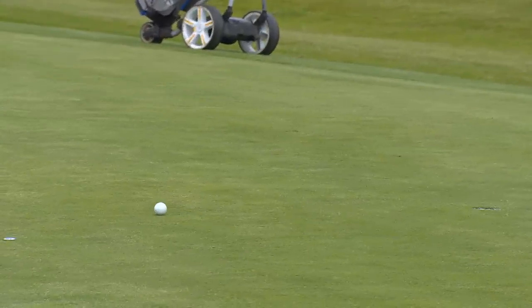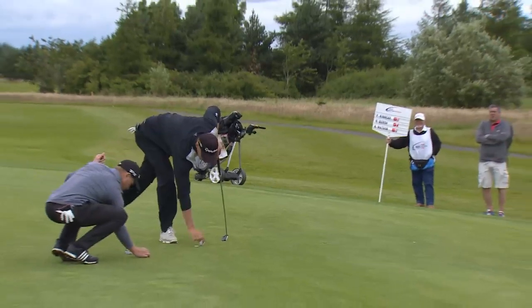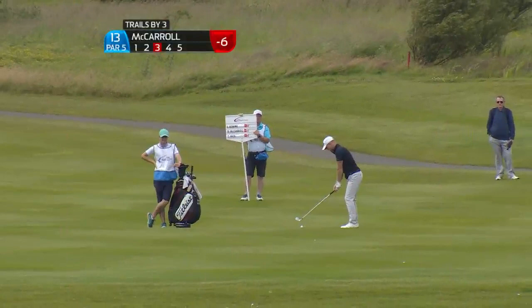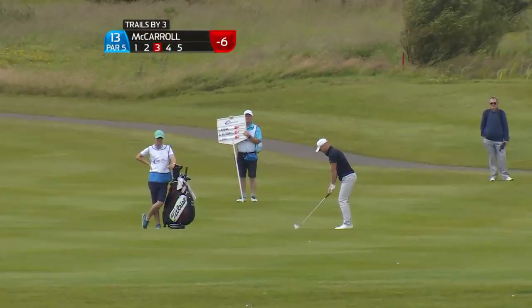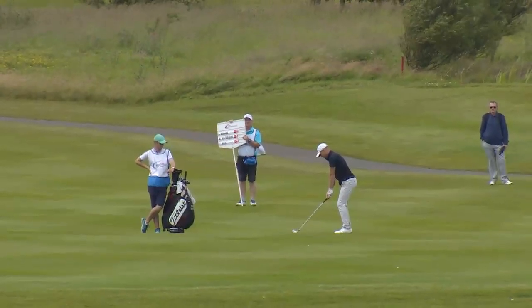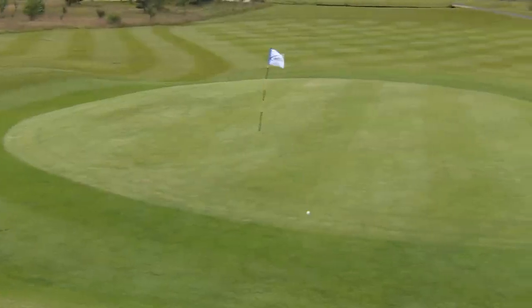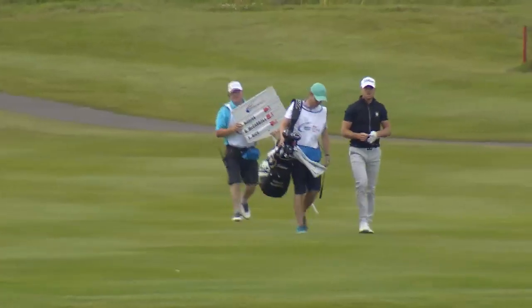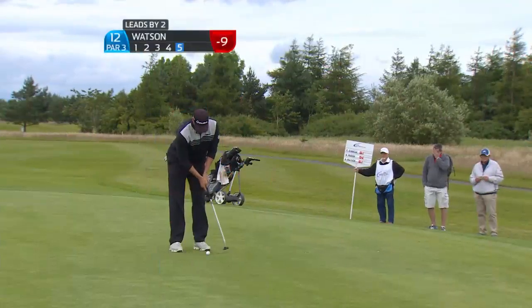And this 12th hole in its entirety has been a lot of a miscue for our leader, who is the sole leader no more. Yeah, it's stemmed from the tee shot down into a bad place. Poor chip. Now McCarroll can see that rough behind him. The wind is so strong. Yeah, it's picking up by the minute. The flag's really bouncing around, and that was a good shot to control that. A couple of inches off the back of the green, but he'll be quite pleased with that.